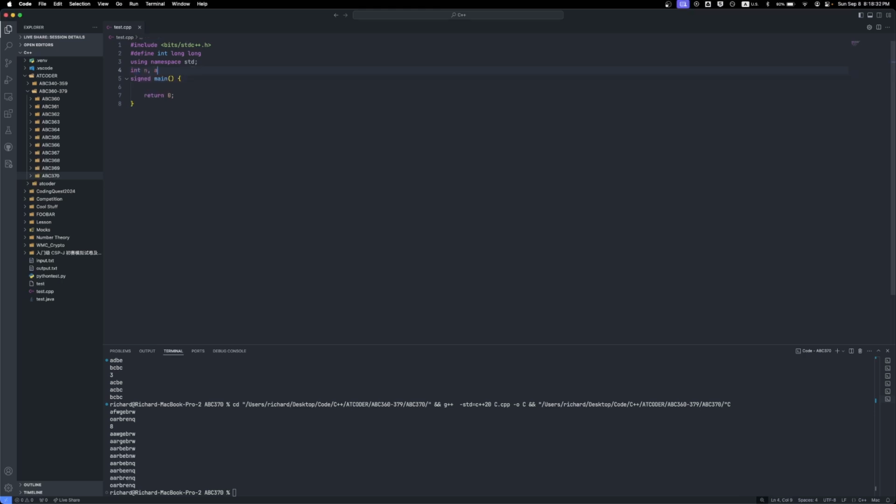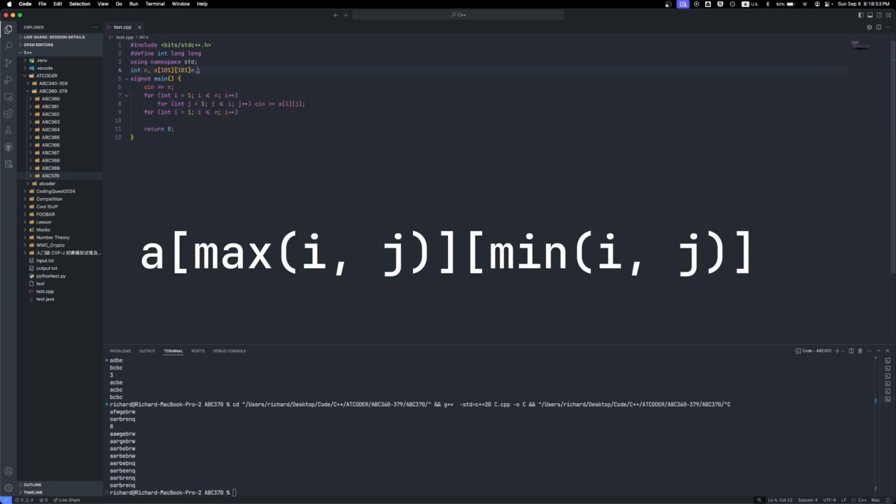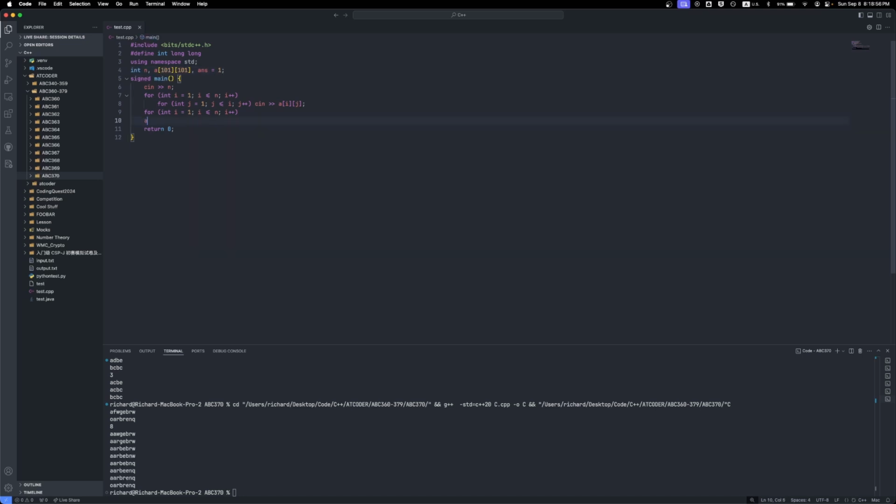Problem B is called Binary Alchemy. You're given an integer n and a triangular array of element transformations A. There are n elements called element 1, element 2, all the way to element n, and combining elements i and j results in this element I'm writing here. Find the result when combining element 1 with the elements 1 to n in order. So again, you do exactly what it says, you simulate it, and it's not that difficult.